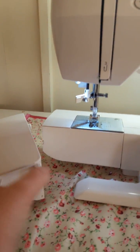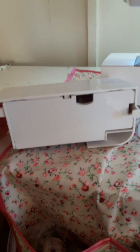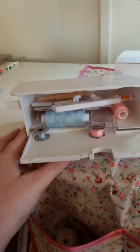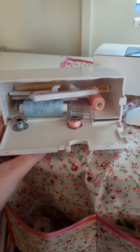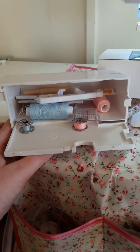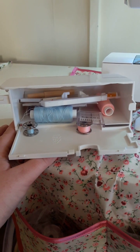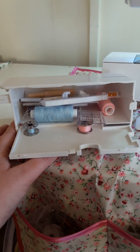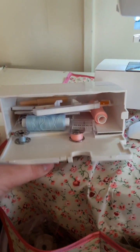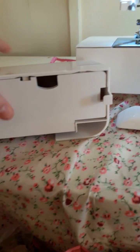Now what's really nice about this is there is a hidden cupboard. So this bit opens up and you can keep things like your bobbins, your needles. There's a little brush in there that it comes with to dust inside the machine and around it for the lint that gathers inside sometimes. So that is your little secret cupboard. That is really handy.